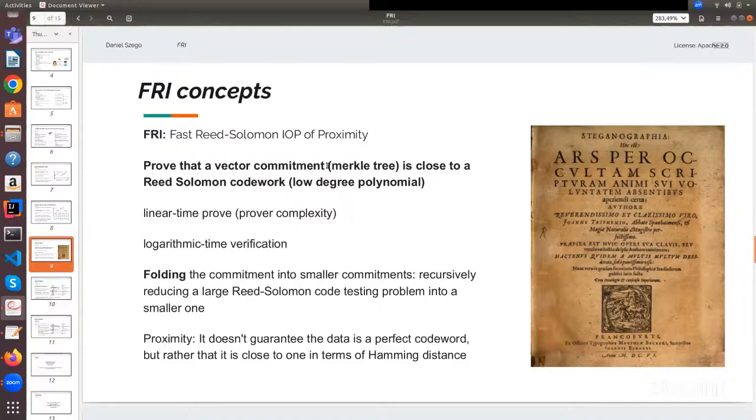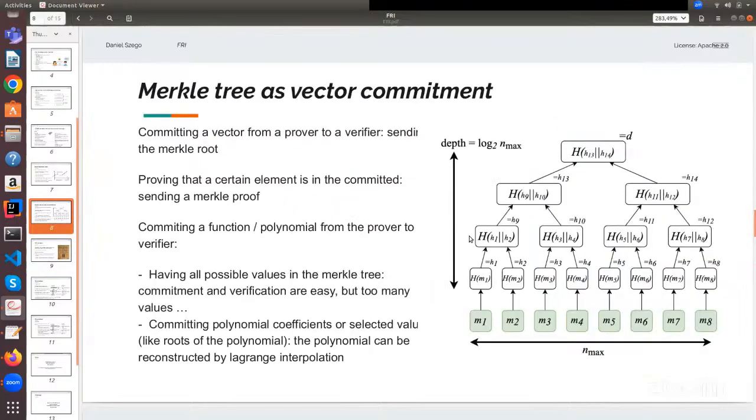We prove that a vector commitment, which is a kind of a Merkle tree that we saw last time, is close to a Reed-Solomon codeword, which is a low degree polynomial. So practically, it is kind of a Merkle tree of a polynomial, and this polynomial is the domain problem, which is expressed in a very low level way.